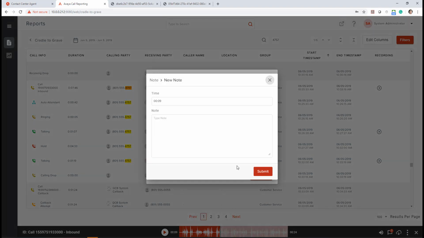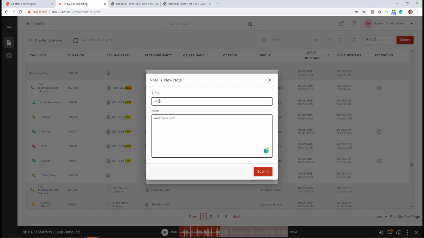can also drop a pin into the recording as long as it falls within the timestamp of the recording. So I can come in here and say, oh, ask Sarah what happened on this call. Okay, and I can put that timestamp in there. Maybe I want to put 16 seconds. At 16 seconds, you can really tell and hear the tone change in the customer's voice. What happened? I'm confused. I can't hear it in the call, but maybe there's something else she can share.